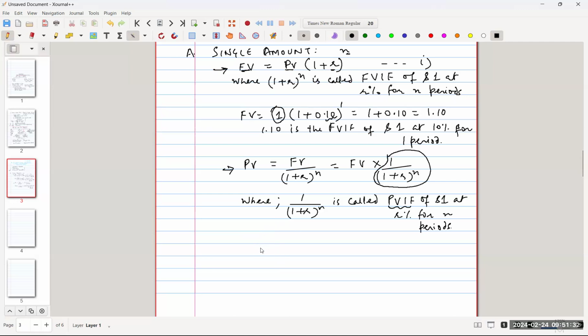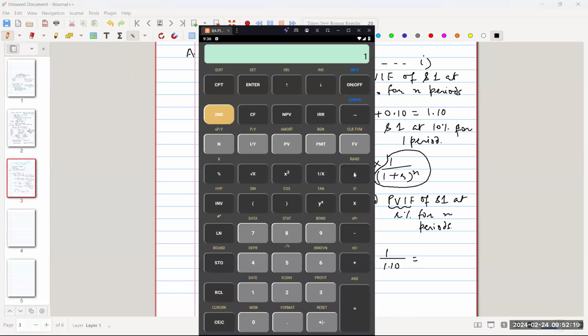That if, let us say, time period is 1 and the rate is 10%, and I receive $1 after 1 year, and the money has been losing value at the rate of 10%, let's say, then what will be the purchasing power of this $1 received after 1 year, right? So let's check. Present value of the $1 received after 1 year is going to be equal to 1 over (1 plus 0.1) raised to the power of 1. So that's equal to 1 over 1.10. 1 over 1.10 gives us what? 1 divided by 1.1.